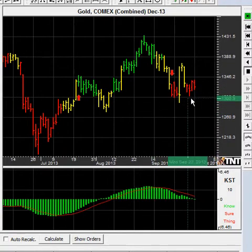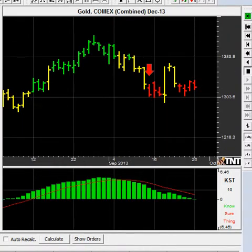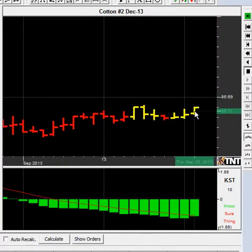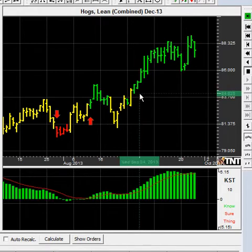That's why I don't take the trade unless I get a buy signal. So even though I think gold's going to head higher, I don't just buy into this low. I wait for it to turn and put in a buy signal. Now I do use the bulls and bears for buy signals. These green bars are really good, but I also use my own techniques, just different technical analysis things. Like cotton hasn't put in a bulls and bears buy yet, see, it hasn't put in a green bar yet, but we're actually long already, because I use my own stuff. But sometimes I do go by the bulls and bears. I mean, I definitely look at it.